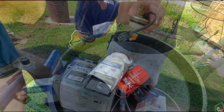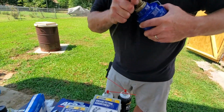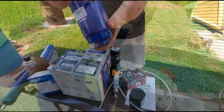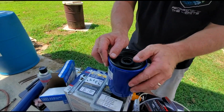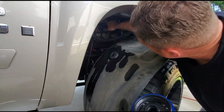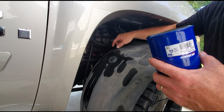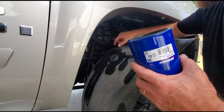Alright, we got that on. This gasket goes on top of the filter. Just going to take a look up in here at the fuel filter housing. Make sure that we don't have any of the other gaskets on from the other fuel filter before we put this on, so you don't double gasket.